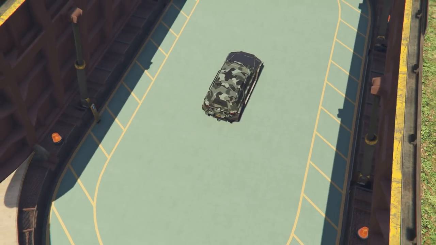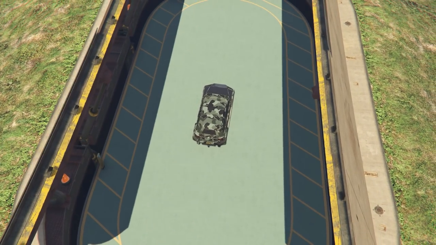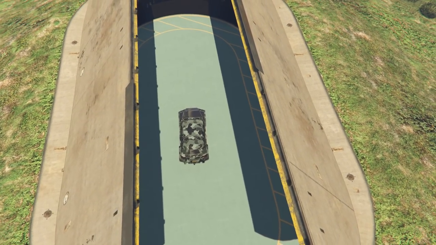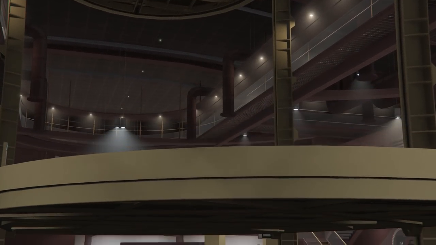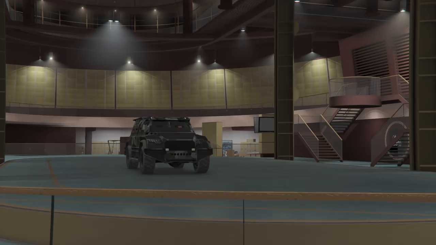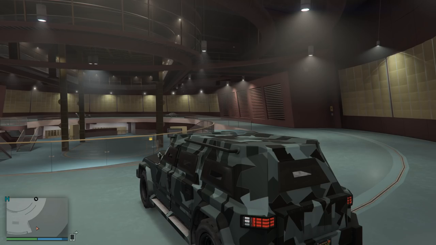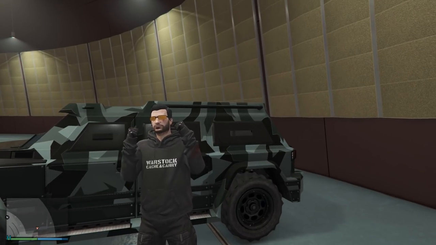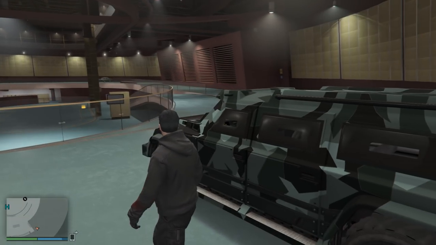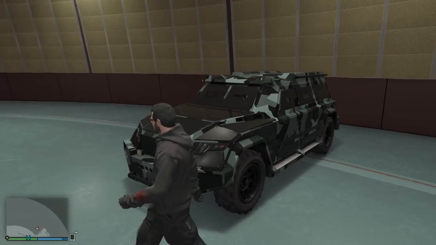HVY Nightshark. So, yeah, I'm quite happy with that, guys. Hope you guys like it. As you guys can tell, there's lots of different ways of making it look different, different styles, or even just no camo at all, no livery at all, and just different paint jobs. It looks great. It's not too expensive, in around $1 million, so that's not too bad compared to others that are way more. And it's very tough.